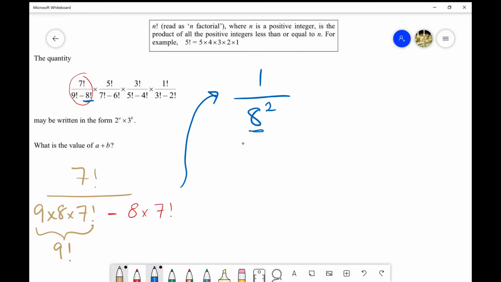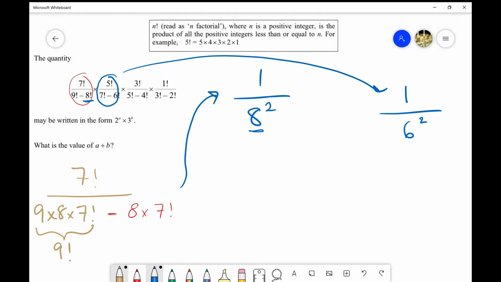whatever that number there is, it's always going to be at the bottom. So for this one, if I was to simplify it using this method that I've shown you, you'd get 1 over 6 squared. You can go ahead and try that, prove that yourself if you want to, but you can take me at my word. The last thing then is I'm just going to put all this information together, hopefully neaten it up a little bit.